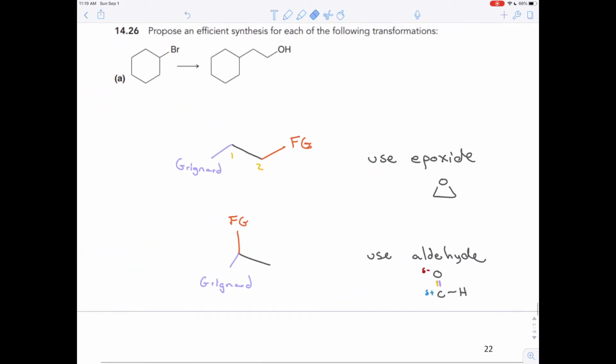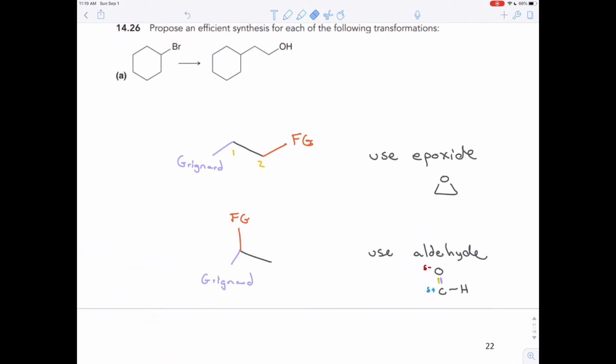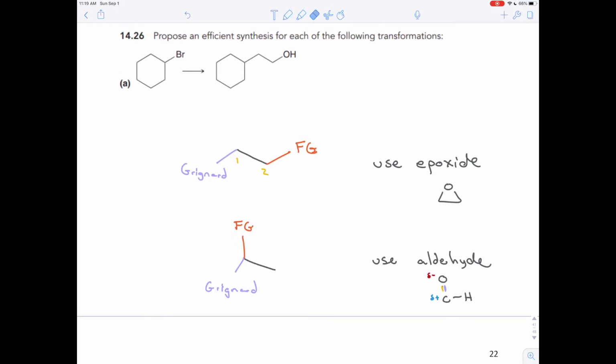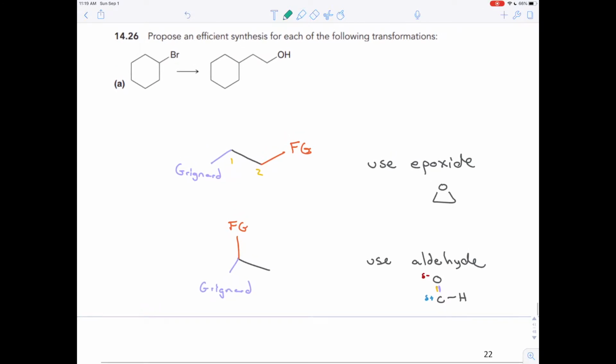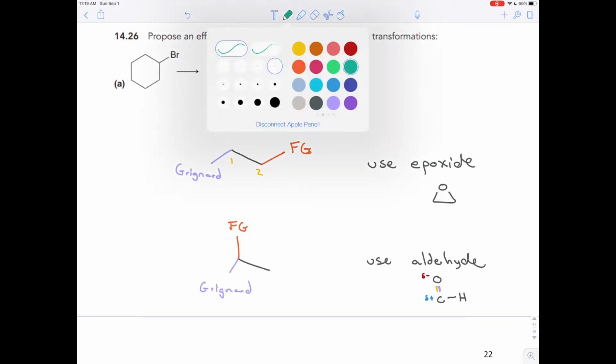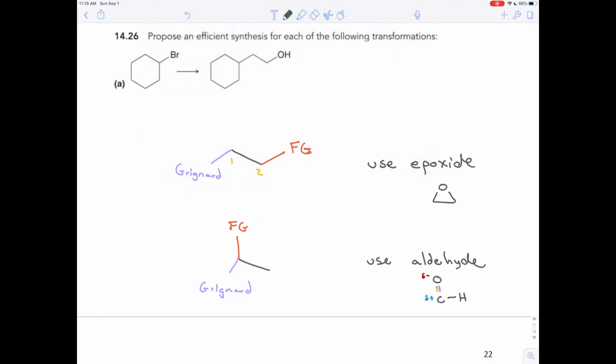So those are our options. That's the sort of little principle we're going to use as we go through this. And so just to use this first exercise A as a comparison, you'll notice that we added carbons, first of all. This molecule on the left has 6 carbons. The molecule on the right has the same 6 carbons in the ring, but then you added 2 more there, so that's 7 and 8.